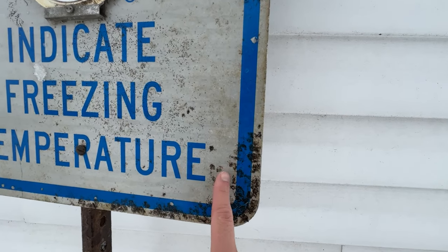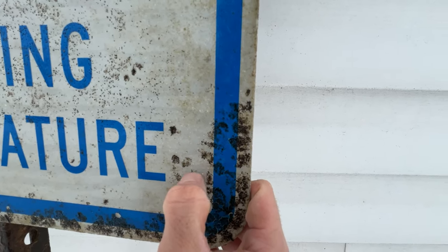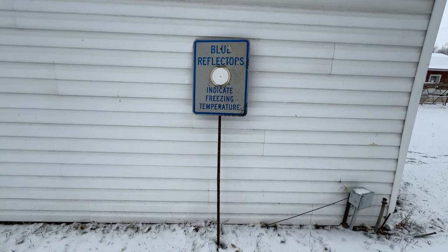There is a little bit of dirt here on some of it, but that's not really dirt. I don't know if it's really rust. I can't tell what it is, but it's like stuck to it. Either way, that's good enough for me, you guys. I think that sign looks super cool. Now I just have to find a place on the farm to put it.